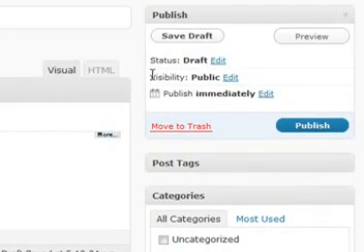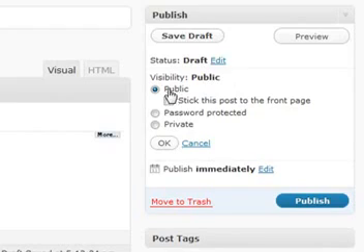This is your visibility, is the next one. Right now the visibility is public, so that means that the moment that you hit publish, it'll start going on your home page immediately. There's a couple different options you have though. First of all, under public, there's a little option that says stick this post to the front page. That's basically a sticky, such as in a forum sticky. Basically, it doesn't matter what else comes before or after it. This will always be in the top first post of your front page. So if you have something that's important that you want to announce to your blog, you basically want to put that as a sticky post, and that's how you do that.